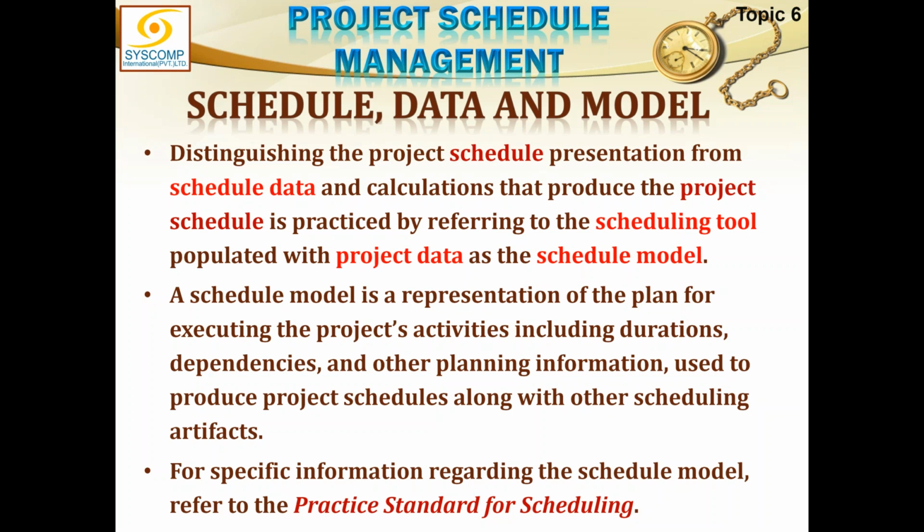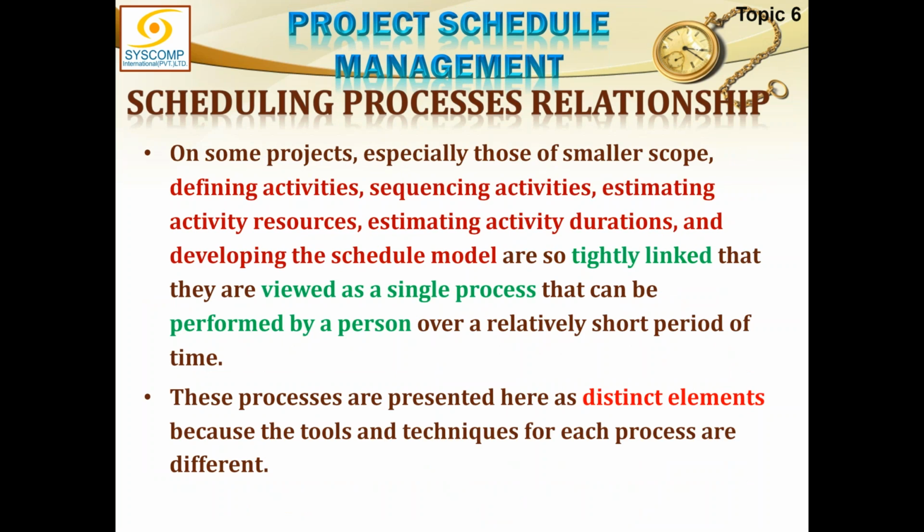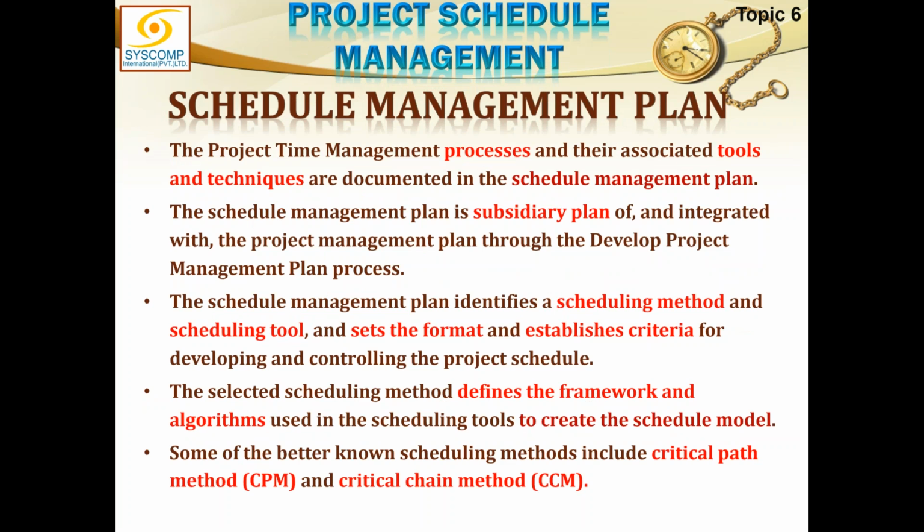A schedule model is a representation of the plan for executing the project activities, including durations, dependencies, other planning information, all the raw data used to produce the project schedule along with other scheduling artifacts. For specific information, again, you can always consult the practice standard for scheduling. On some projects, especially those of smaller scope, defining activities, sequencing activities, estimating activities, and all that, probably I have covered this already. So the schedule management plan, the time management processes and their associated tools and techniques are documented in the schedule management plan.